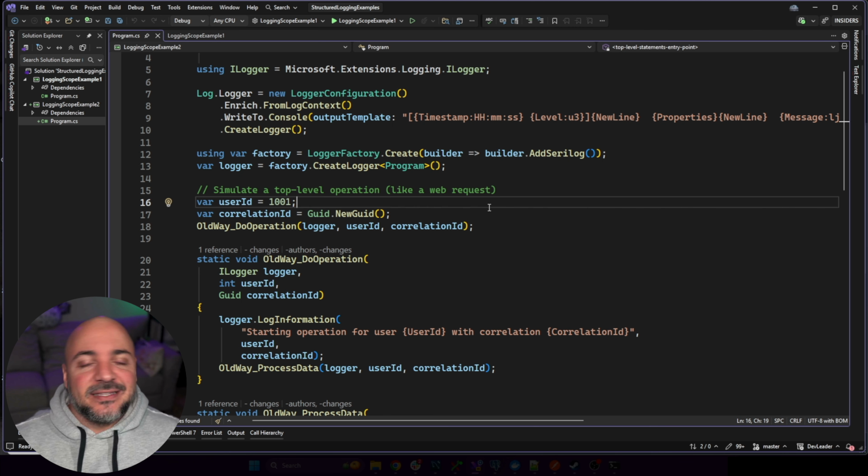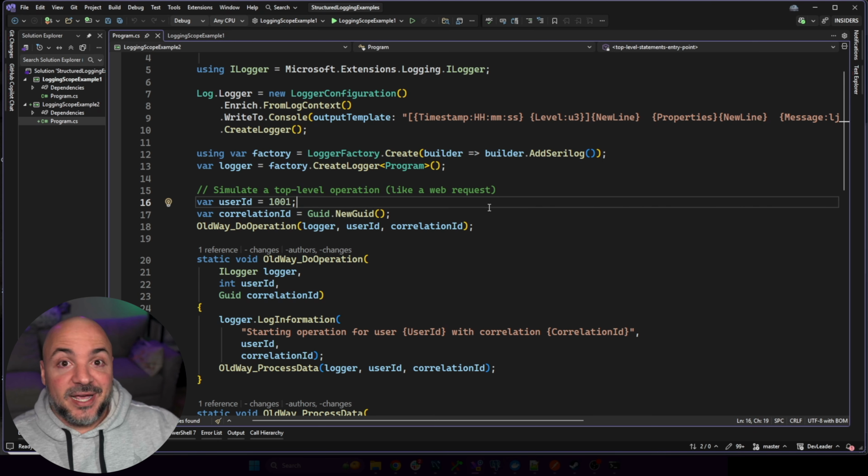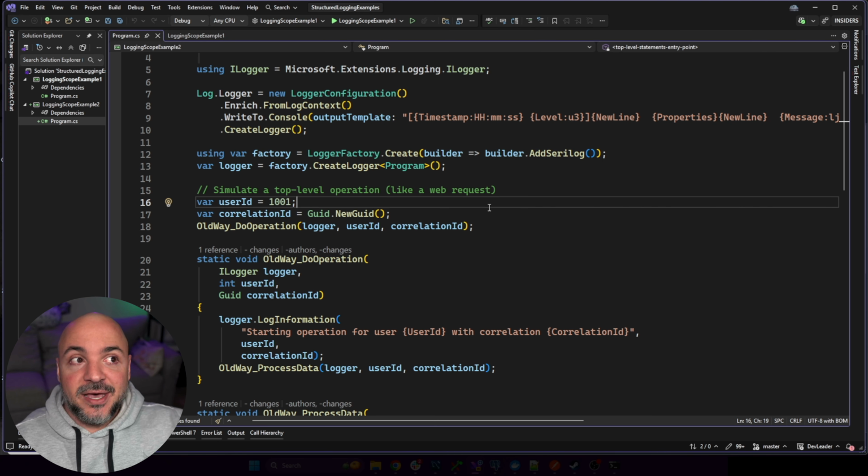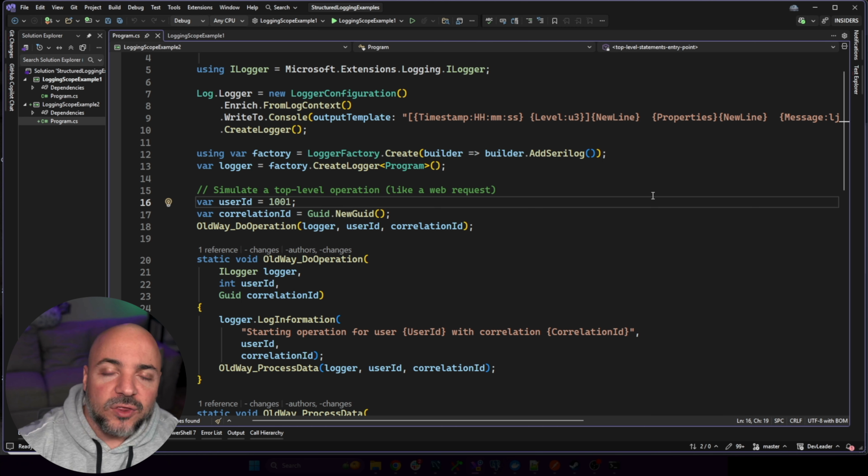And the idea that I want to walk through is that we're having a method call that has another method call that has another method call. And at some point in the depths of our call stack, we want to log this information out. So we need the user ID and the correlation ID and whatever other data. You need to make sure that it gets passed down to where you want to log the information. But like I said, there is a better way, but I just want to walk through what this looks like.